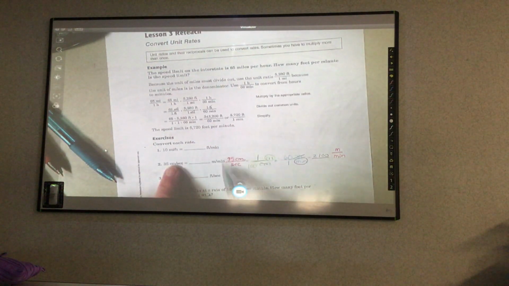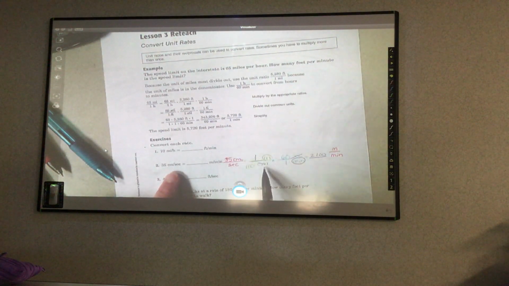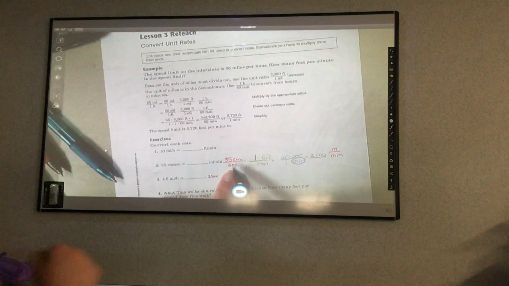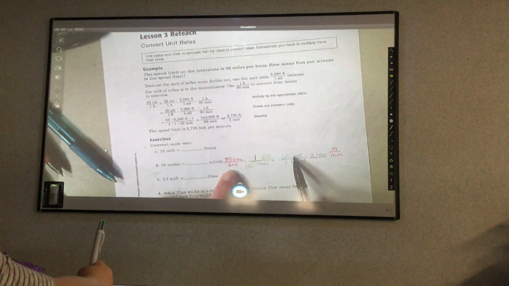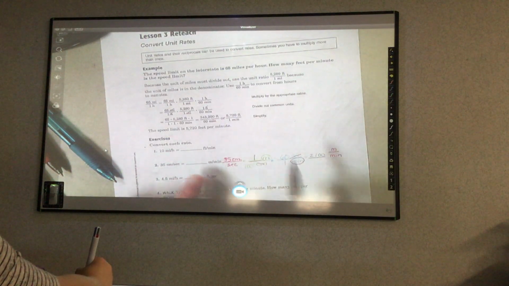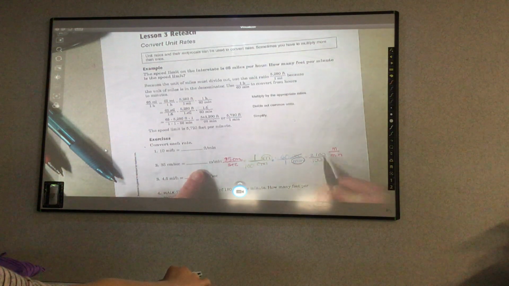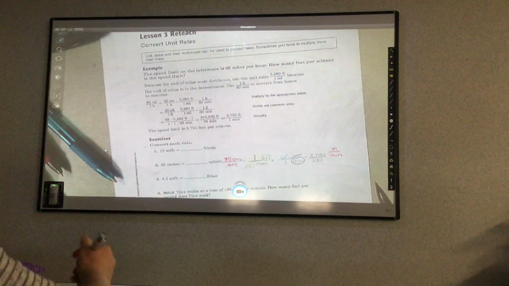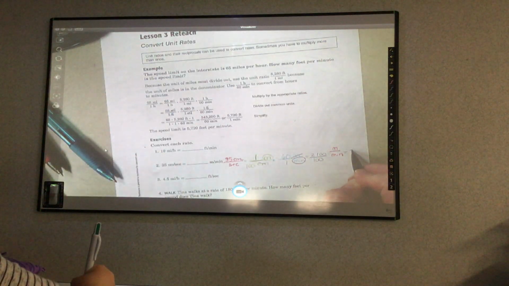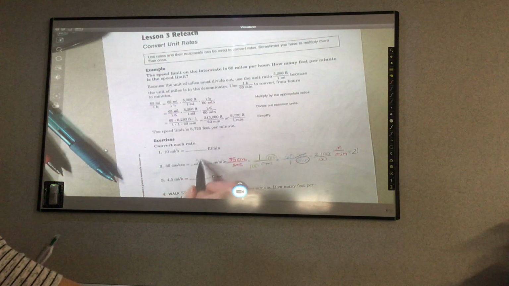We started with what we knew, went to what we did at the end. We changed the centimeters to meters, canceled the centimeters, seconds to seconds, because they're diagonal, so they can cancel each other out, and we're left with minutes. Then I do 1 times 100 times 1, which is 100. So then I take 100 divided by 100, and that would be 21, and it would be meters per minute, and I'm going to put 21 here.